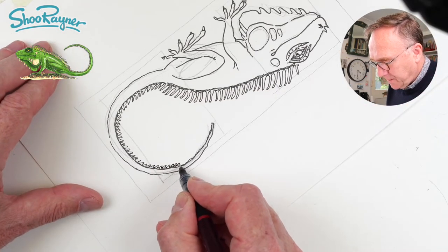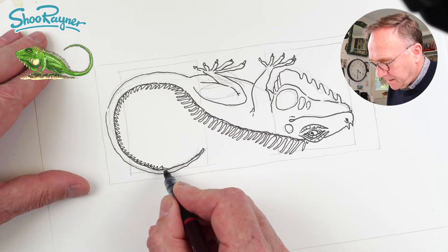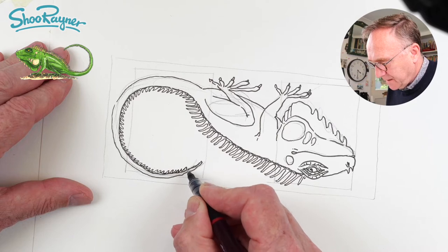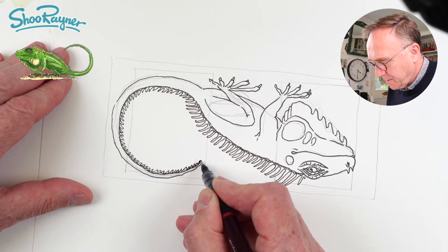And you want to take your time over these. Don't rush them because then they'll become a scribble. I know in all my practice sketches they have just ended up as horrid scribbles.